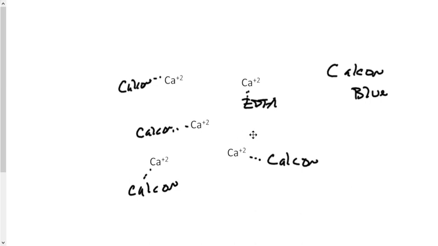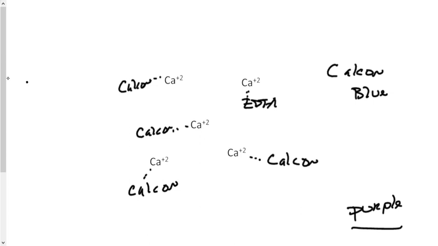So why are we interested in purple? Well, purple is the very end point, when all of the Calcon is just about kicked off the calcium. So when we get the purple color, I'll write the purple down here again, that tells us to stop adding EDTA, because we're just at the moment where all the Calcons have been released from the calcium. So that's kind of what we want. We want that moment. Now, actually, if you get purple, adding one more drop of EDTA will cause it to go to the blue, so it's very sensitive at that point. So our end goal is to get the purple, to tell us how much calcium we actually have in the water.